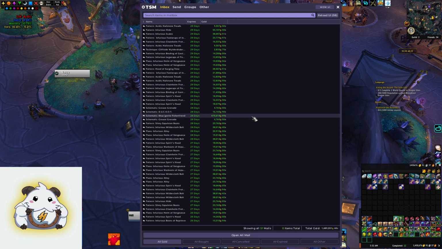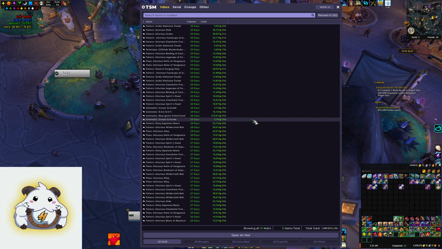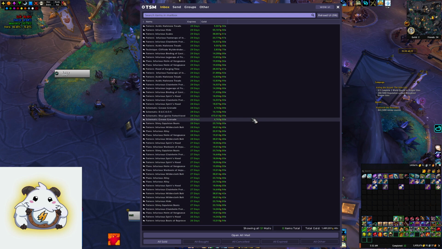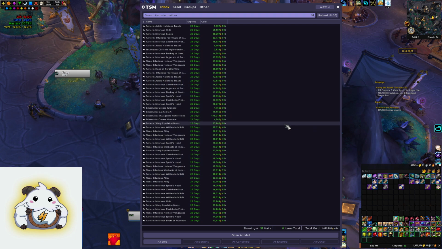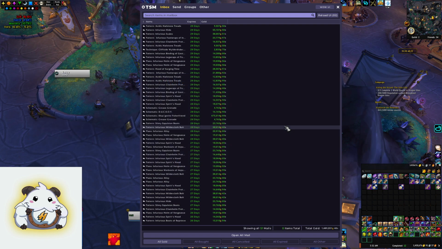The Kazagrai Fisher Fiend, I picked up 2 of these at 75k each. I learned one and flipped one within a day for 475k, or 400k profit. Inferior Hide, I picked up 15 at 3.5k average price, or 53k total, and sold one for 55k and another for 23k so far. Inferior Scales, I picked up 16 at a little bit over 1k each, and we sold one for 38k today. Inferior Wildercloth Bolts, I grabbed 21 of these at 2.8k average, and we've sold 5 so far at 38k each. All of these flips have similar margins.